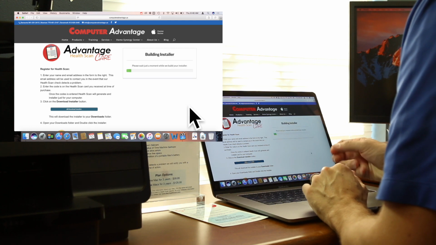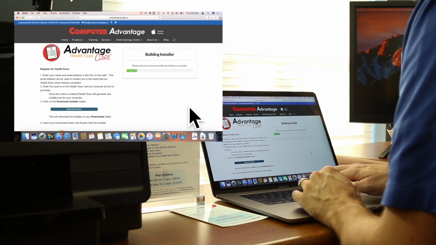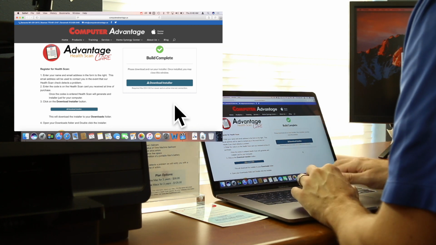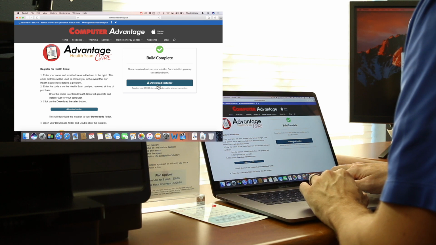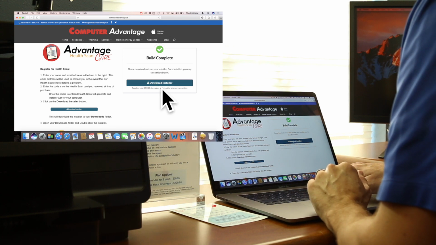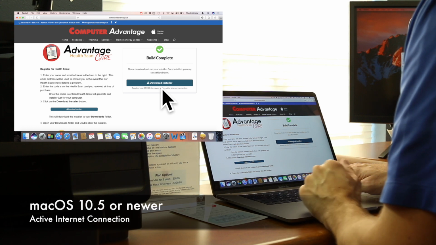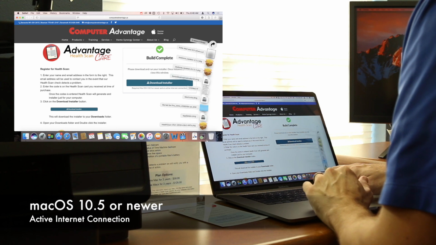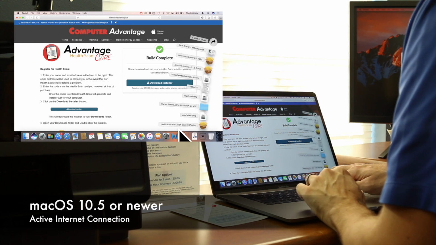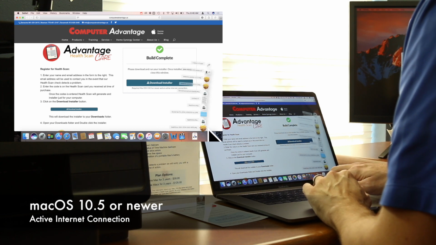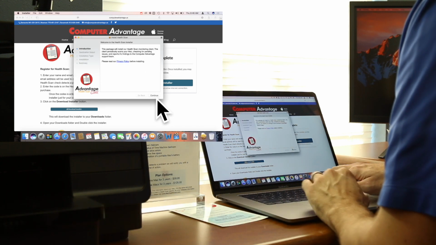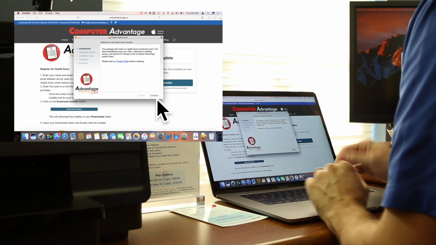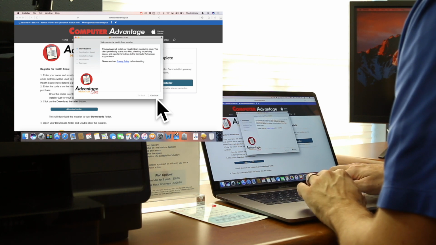And what it does is it creates an installer for you, so this takes just a minute to do. You'll download the installer into your downloads folder, and then you'll install it pretty much like most programs on the Mac. So let's go ahead and click on Download Installer. You do have to have Mac OS 10.5 or newer, and an internet connection for all of this to work, of course. So it'll be in my Downloads folder. So I'll click on Downloads, and there it is, Health Scan, and that's just your activation code behind it, because it made an installer just for you, and that installer will be available on one computer or three computers depending on which package you bought of the Health Scan service.